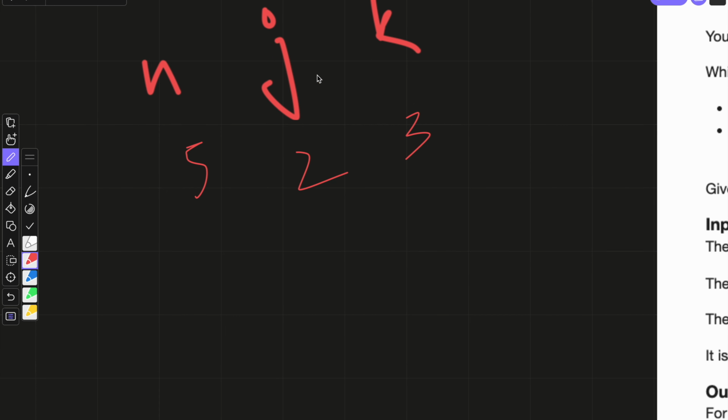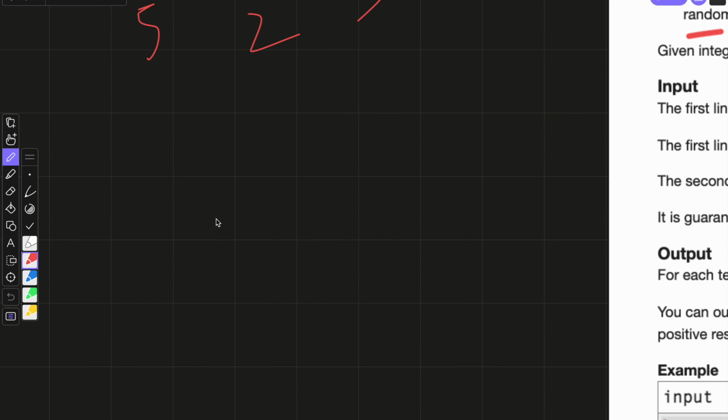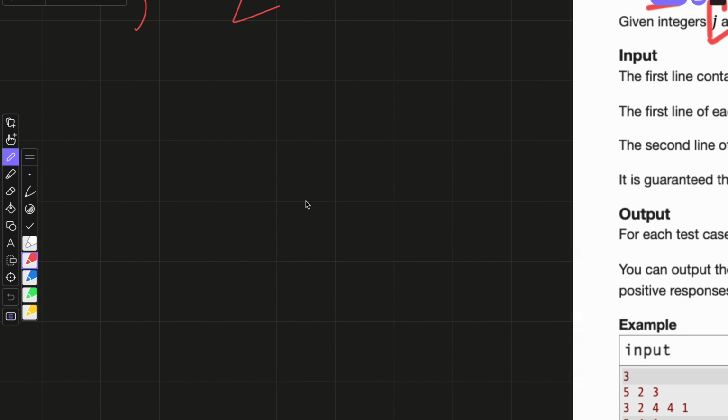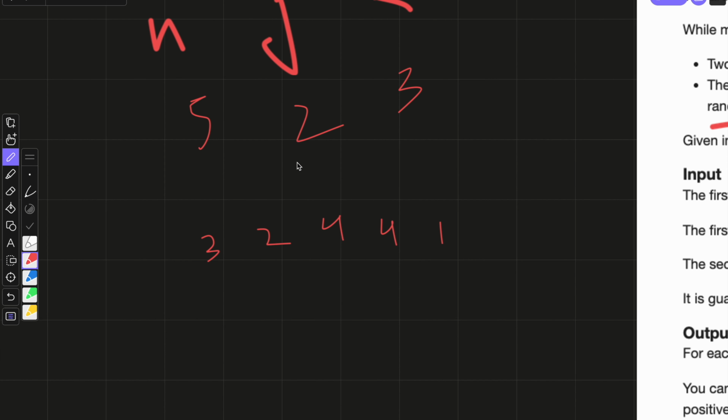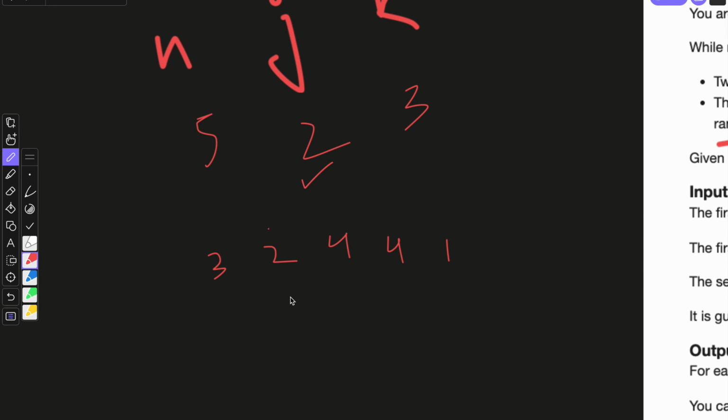Now we have the array as 3, 2, 4, 4, 1. So the second player is to be checked if it remains till the last or not, right? So the second player is going to be this, as the first index.